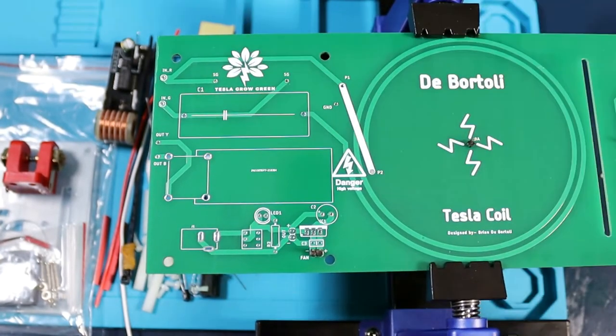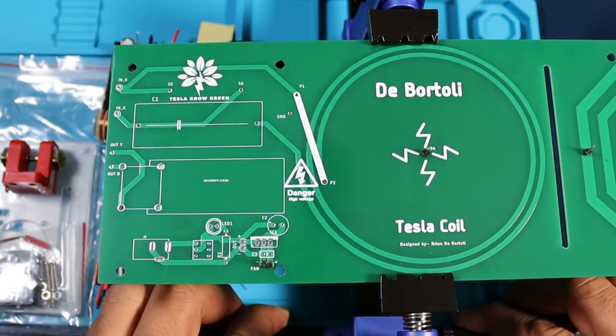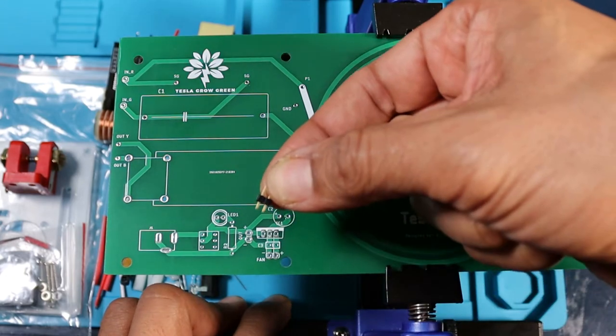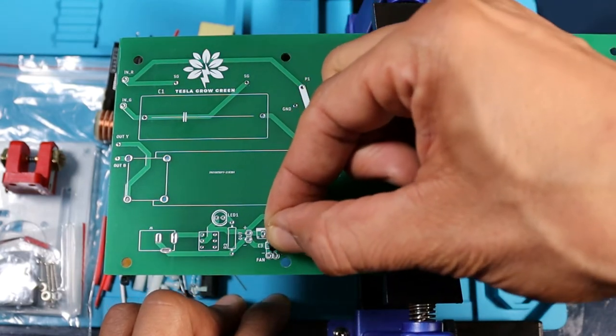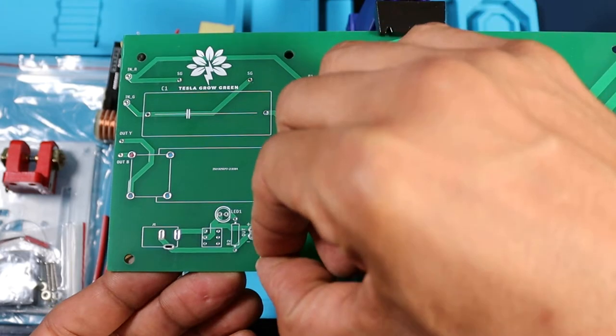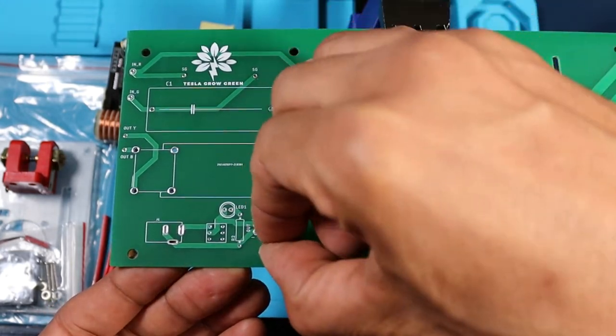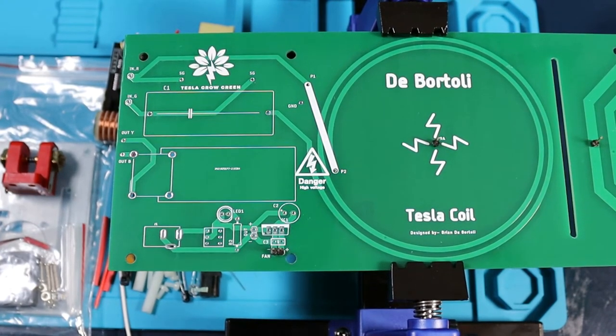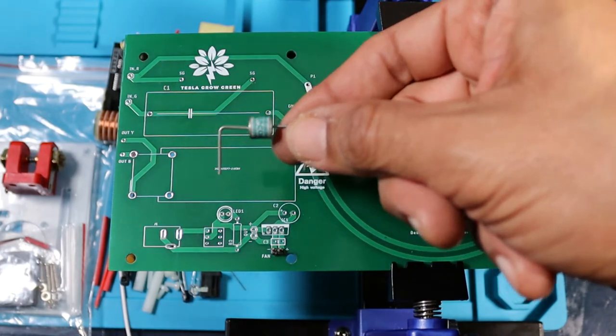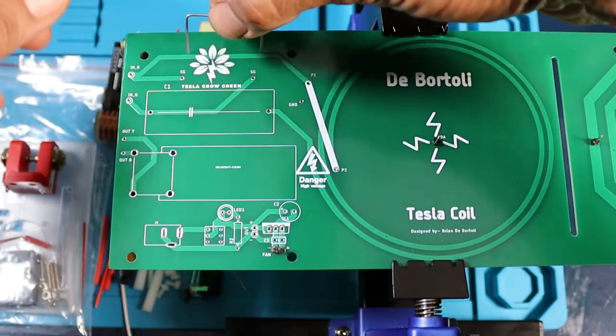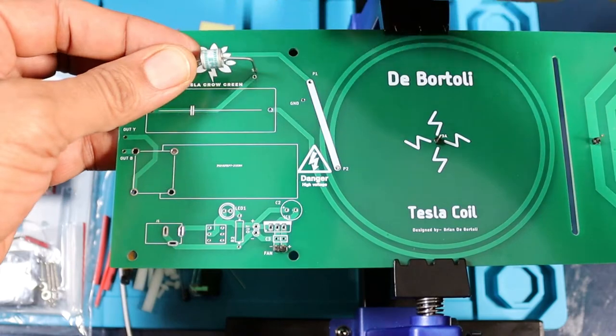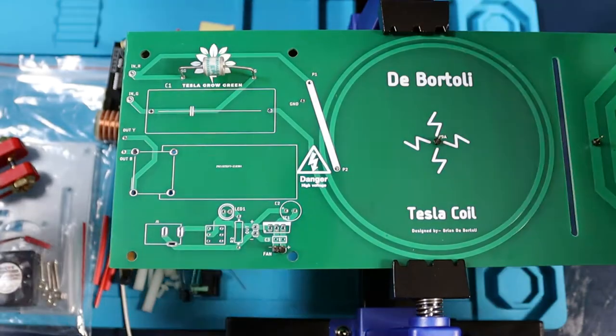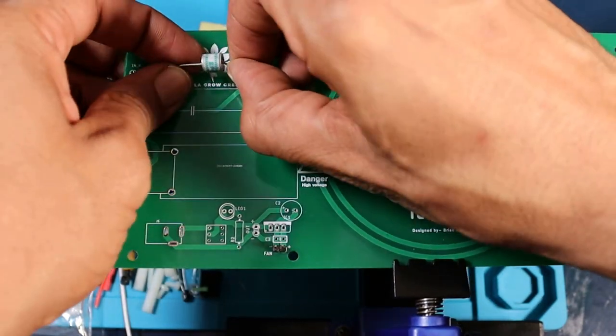So I'll insert the header pins. You can see another one goes into the transmitter right over here. A double one goes right here for the fan, break off into two, add it right into here. And if you've ordered the one with disposable spark gap, you're going to receive one of these.